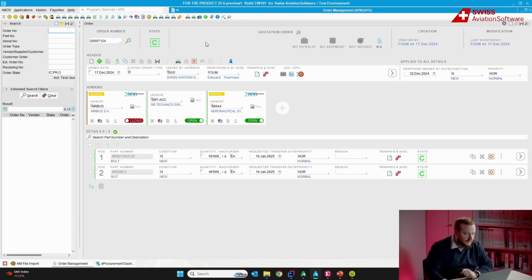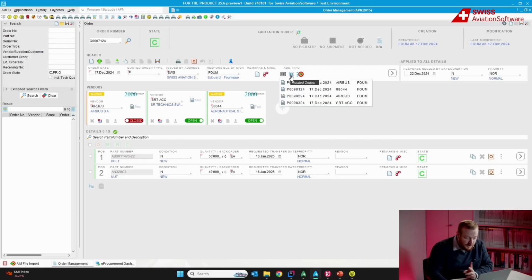So this is a new parameter that is functional for every order or every quotation order, not only the ones that are placed with Spec 2000 Gen 2 or manually processed with the quotation dashboard. So as soon as there are orders which are linked to this quotation order, like purchase orders, it will go through them and close the quotation order as soon as a certain point has been reached. I will show you quickly.